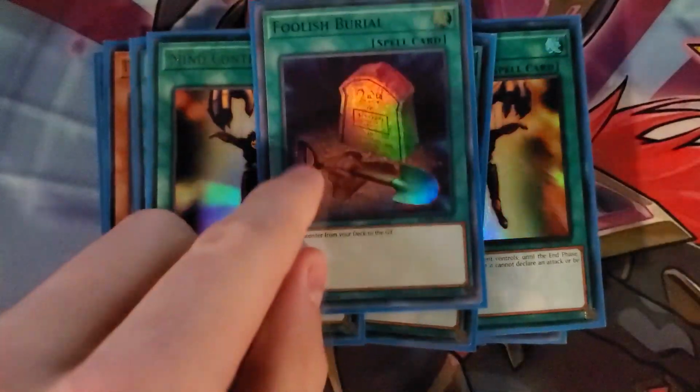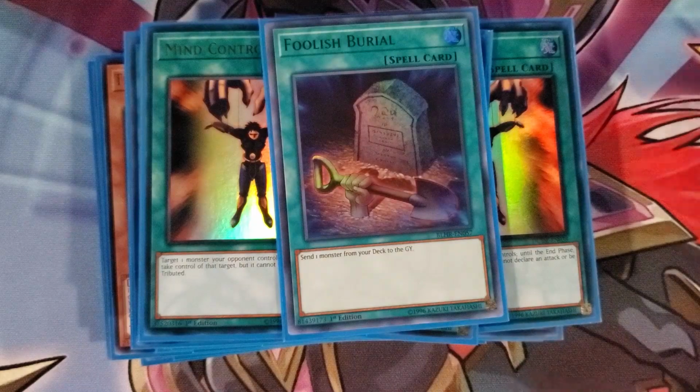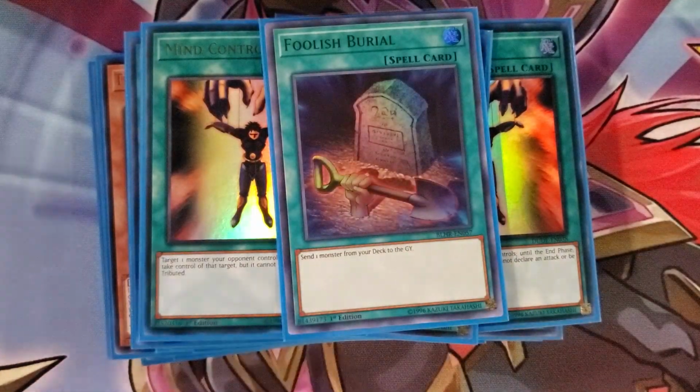From our last spell, we have Foolish Burial. This is to send my ABC pieces to the graveyard, send the Shooter to the graveyard, or if I really have to, I can send Shaddoll Beast or a Dragon just to trigger the effects if I want to draw a card or pop a pesky back row like a There Can Be Only One, which is something people are playing a lot of this weekend.